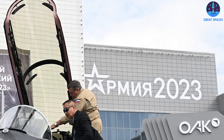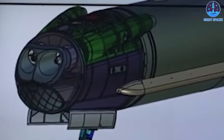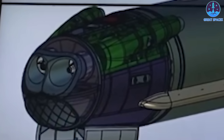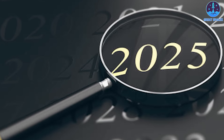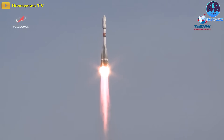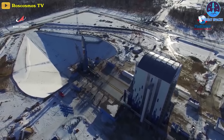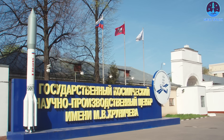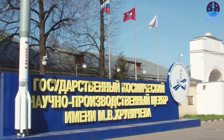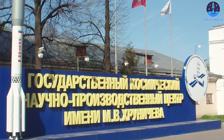A TsNIIMASH presentation at Army 2023 showed two engines to be used by the Krylo-SV: a 150-kilogram-thrust MGT-D150 designed by Siminov Design Bureau, and a 55-kilogram-thrust R500 by Russia's Reynolds Company. The next trials are planned for 2025, when a prototype twice as long will be launched to 110 kilometers and fly about 400 kilometers back to the launch site. Due to the soft flight path, the vehicle will not need a heavy heat shield. The Krylo-SV folding wing solution is to be offered for the first stage of the future ultralight-class SLK rocket, a two-stage launch vehicle able to deliver 600 kilograms of payload to orbit, being studied by Krunichev Space Center.